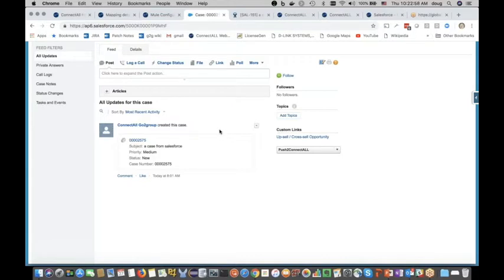Maybe the bug has been fixed, it's ready for release. So that information is now readily available to all of the users of all your applications. That's the whole idea behind ConnectALL and the value that it brings to an enterprise.